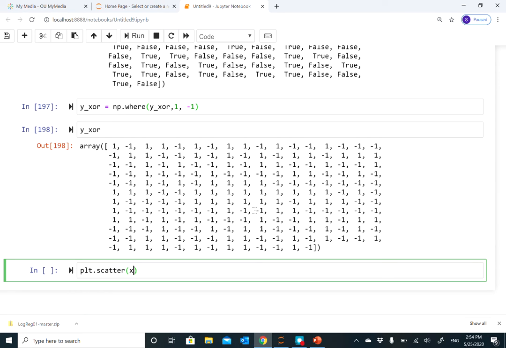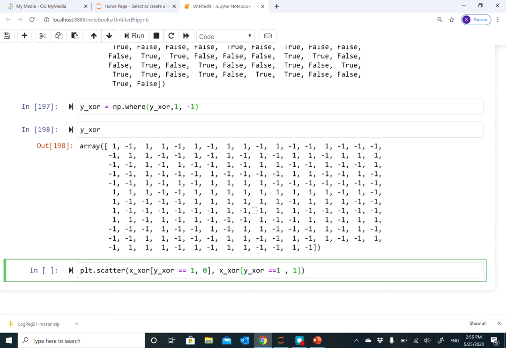So x_XOR such that y_XOR is equal to 1 for the first column and the same for the second column.